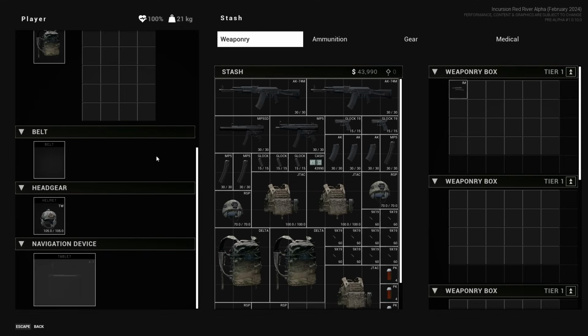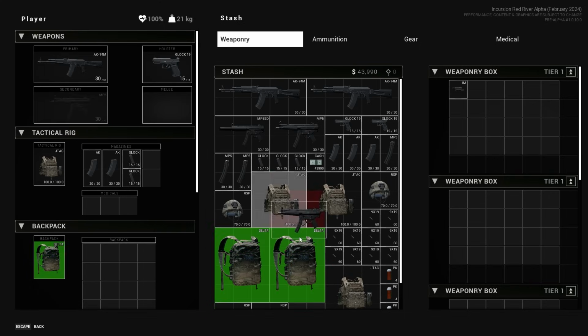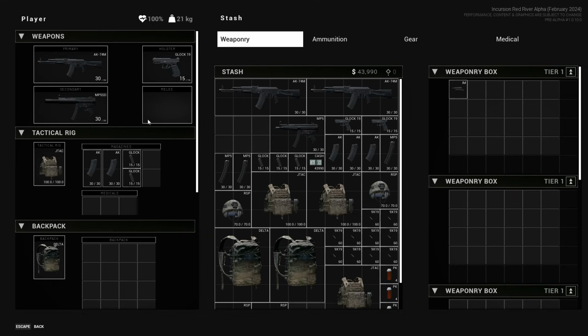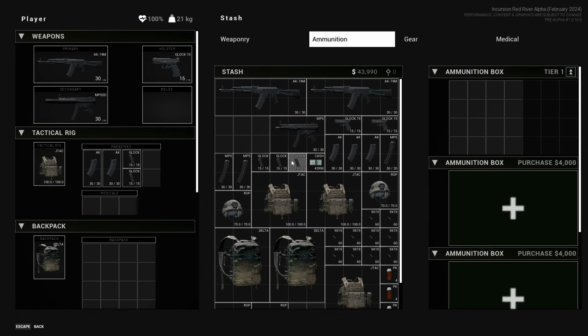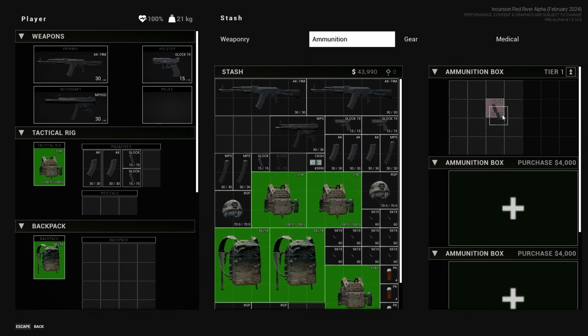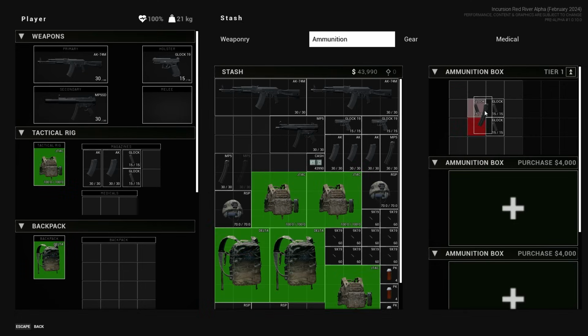Why do neither of the MP5s have stocks? I guess the person who made this is a fan of Modern Warfare 2 as opposed to COD 4. The Modern Warfare 2 MP5 is considerably stubbier. Yeah, ammunition box. Just bring it all. Bring all the ammo. No such thing as too many bullets.